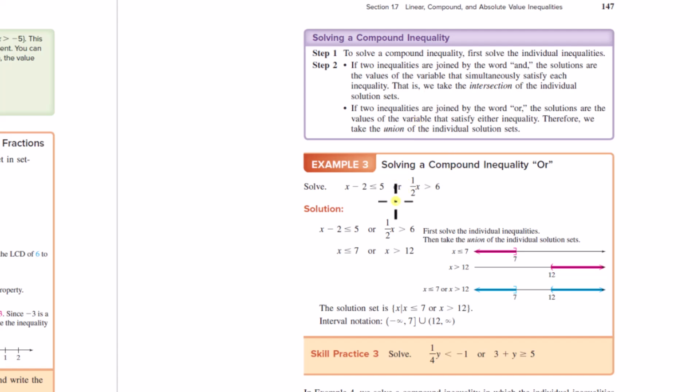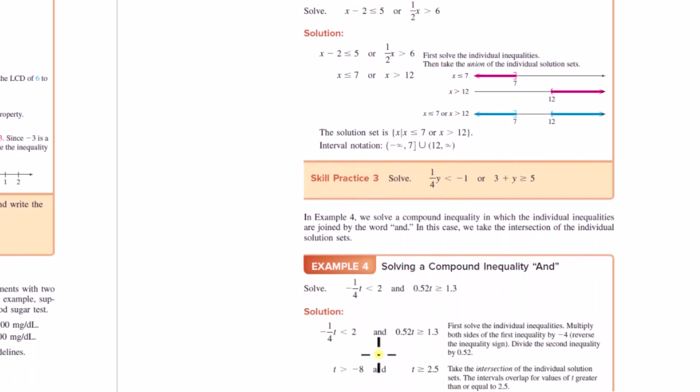So if we come here, this or this, solve both, and what you get is X is less than or equal to 7 or X is greater than 12. And so you just graph the solution, right? This is the solution. Anything less than or equal to 7, anything greater than 12. That's the solution. Okay, but let's say this was, for some reason, an and. X is less than or equal to 7 and X is greater than 12. Well, there's no solution to that. That can never be true, right? So we're going to work a bunch of examples. You'll get the hang of this.